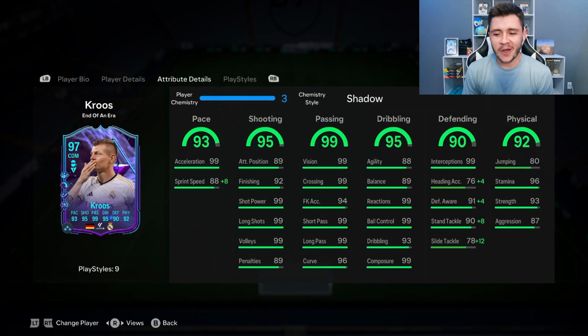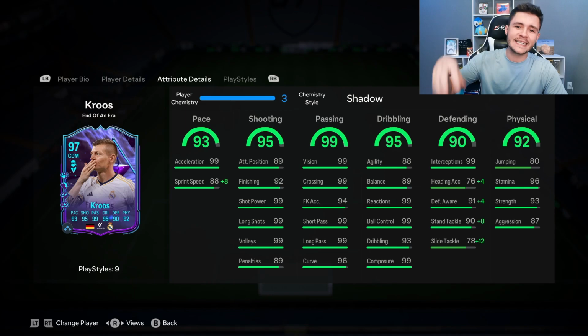Now with the Shadow chem style, he does have 95 defensive awareness and 98 stand tackle. With the intercept playstyle plus and him having 99 interceptions, I think that he was very good at breaking up the play. I think that if you run the 4-2-3-1 formation, you can most definitely incorporate him as a center defensive mid where he sits in front of the defensive line, breaks up the play and advances the ball forward.